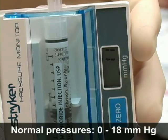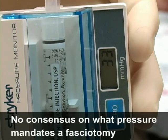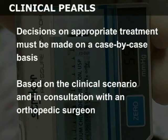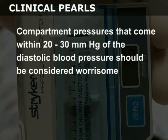Normal compartment pressures range from 0 to 18 millimeters of mercury. However, there is no consensus on what pressure mandates a fasciotomy. Decisions on appropriate treatments must be made on a case-by-case basis based on the clinical scenario and in consultation with an orthopedic surgeon. In general, compartment pressures that come within 20 to 30 millimeters of mercury of the diastolic blood pressure should be considered worrisome.